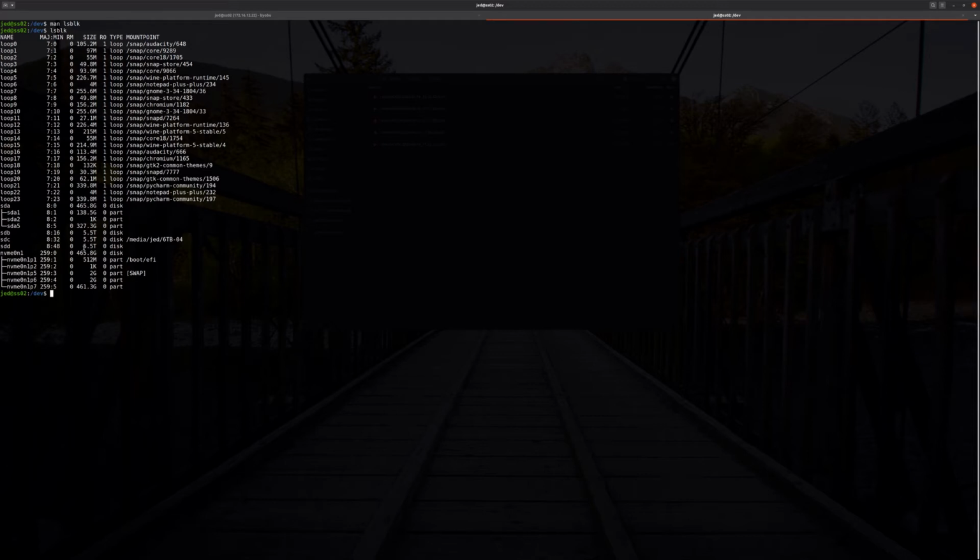I'm using ext4 on this drive here. So this is a 6 terabyte drive. To me, I don't really care about much else.